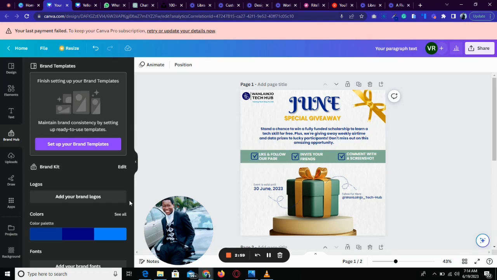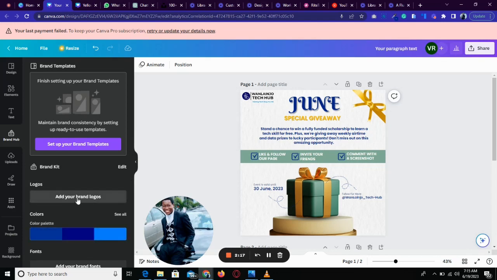So in order for you not to use wrong brand colors for that particular company's logo, or I'm sorry, for that particular company's flyer, you have to ensure that you're consistent with the same colors every single time you're making flyers for that particular brand. You have to be consistent. So if you don't want to always be searching for the hex color of that particular brand, you simply come here. Like this is where the color palettes I set for my brand, which was called Savili Tech. These are the particular palettes I set up.